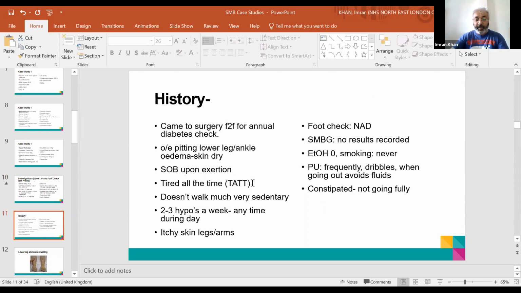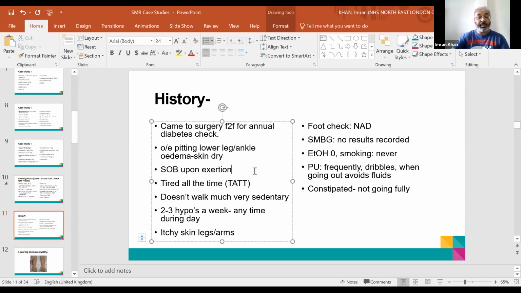She's tired all the time. Well, there's a number of issues. It could be the diabetes. It could be the kidney disease. It could be the anemia, shortness of breath upon exertion, but not when lying down. Maybe it's not heart failure. Maybe it's actually the anemia that's making her short of breath. So we need to investigate, not us necessarily as pharmacists. That's not our job. She's got this pitting edema. I need to speak to the GP and say, mate, you need to come and have a look at her legs.